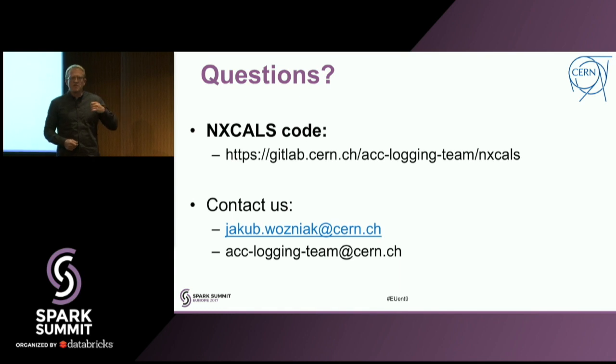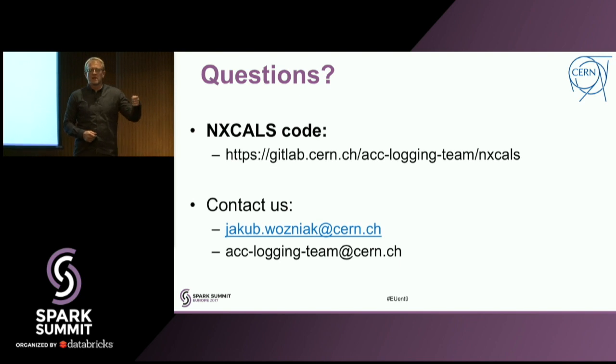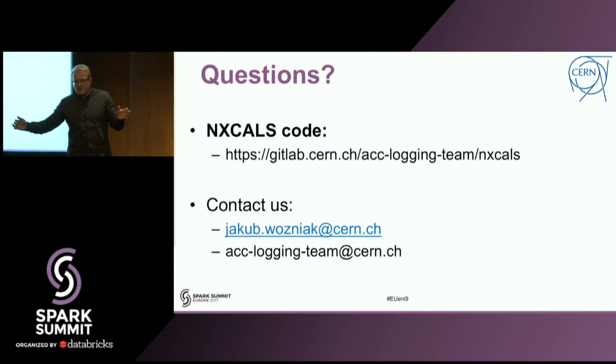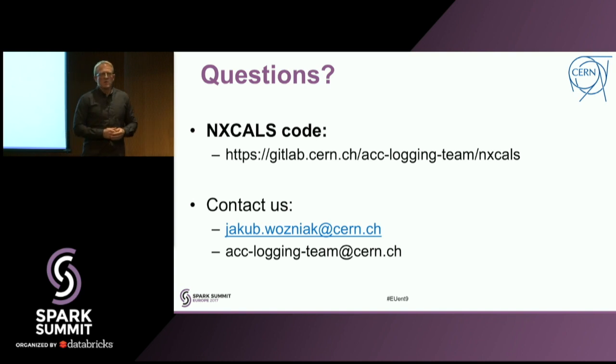Every time you send a record, we check: do we know the entity? Yes, we have it in the cache. Do we know the schema? Yes, it's the same schema. If we discover that somebody sent a record for a given entity with a different schema, then we register a new schema. Okay, so it's done in the Java API that you have written? It's done in the Java API, just for performance reasons. So the API, at the time of receiving the record, compares against all the schemas to figure it out? It compares the schema for the entity it knows, not all the schemas, just the schemas that it deals with.